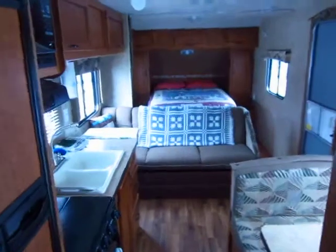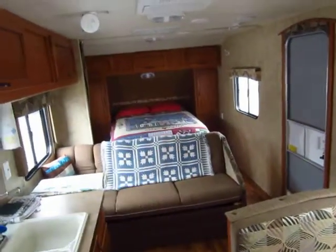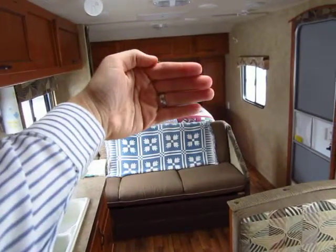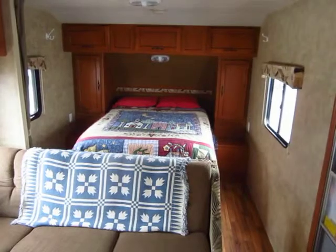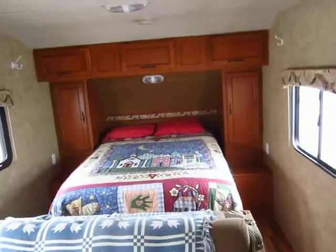Spinning back around here, one of the things I enjoy about the Grey Wolf version of this floor plan is that it has an open front wall — it's not closed off and boxed in. When you can only see a small portion of your trailer it feels a little small, so if you're going to spend a couple of weeks at a time in here, that extra openness and airiness is really going to make it comfortable and enhance your camping experience.